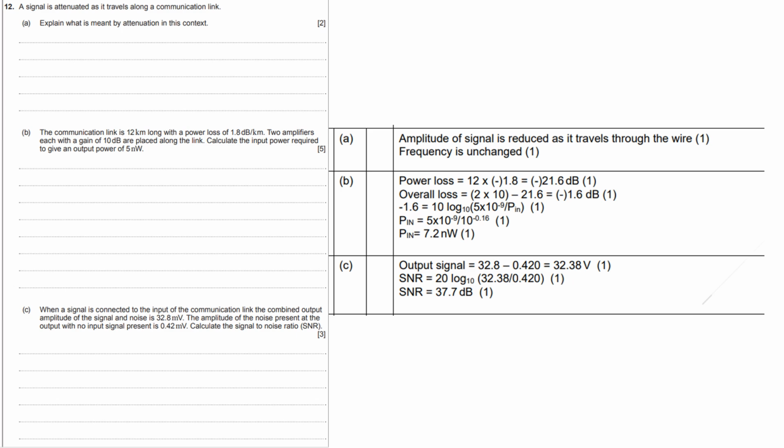Hopefully you can look at the mark scheme on all of that one there. I'll leave the mark scheme on so you can have a look. And the last one is the signal to noise ratio equation, which again we've looked at quite a lot of as we've gone through. So have a look at this one here.